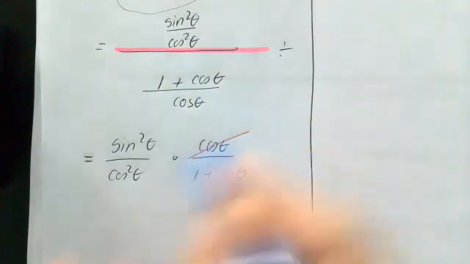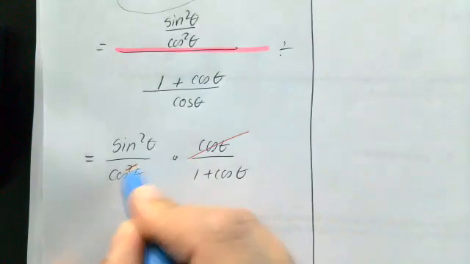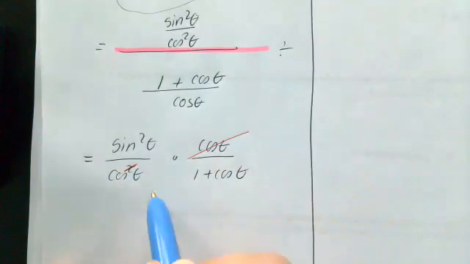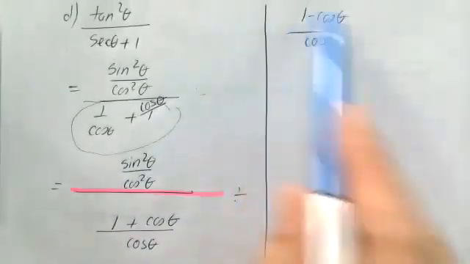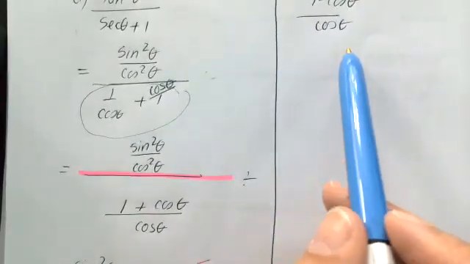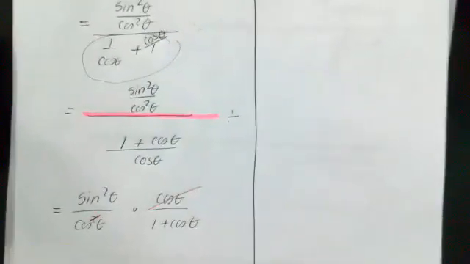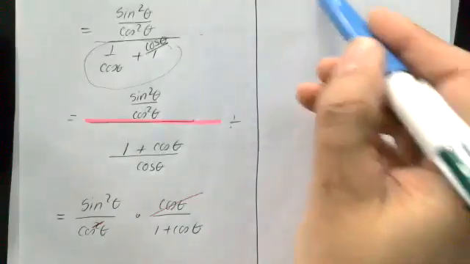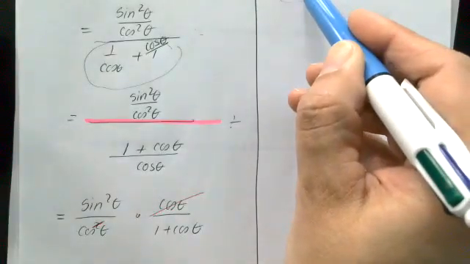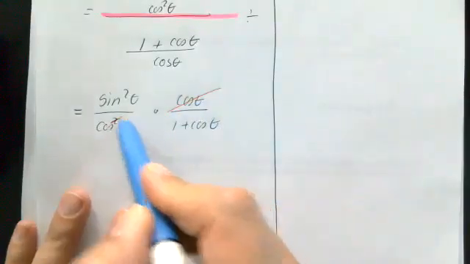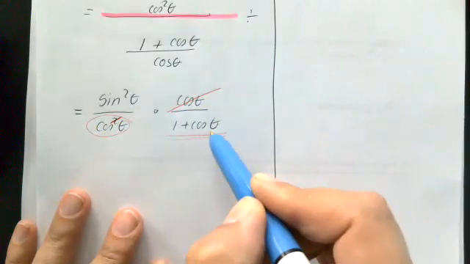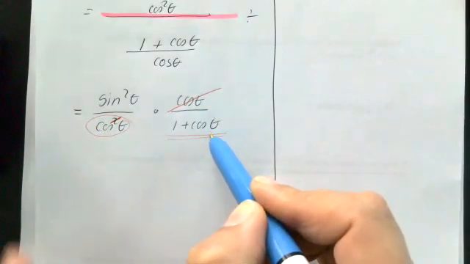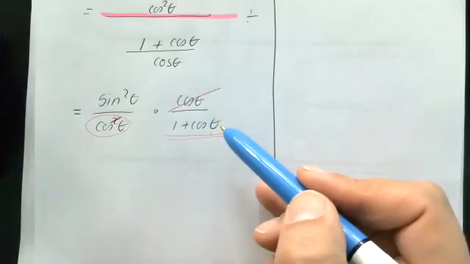And the cos from here with one of the coses from there cancels out, right? Remember, cos squared theta means cos times cos, right? So one of them cancels out and we're good. Now you always kind of look over on the other side. You don't include the other side in your calculations, but you look over and see, are you close to what you should be getting, right? And looking on the other side, I should have a cosine by itself in the denominator. And after this cancellation, I will have a cosine here by itself. The problem is this 1 plus cosine of theta. I shouldn't have that in here at all. And I actually should have a similar one at the top with 1 minus cosine, right?